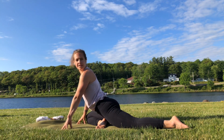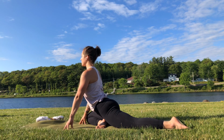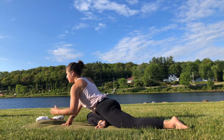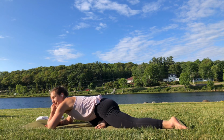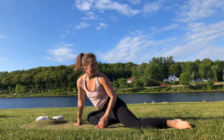Okay, so just start in this upright position. Lift the heart up, maybe a little back bend, shoulders drop away from the ears, buoyancy in the heart. Now you can stay here if this feels good for you, or you can fold forward to the forearms or stack the hands and come all the way down, forehead to the hands. Really breathe into this position.